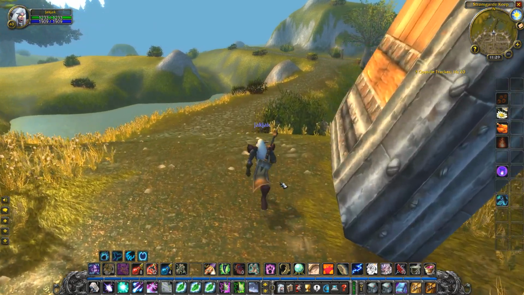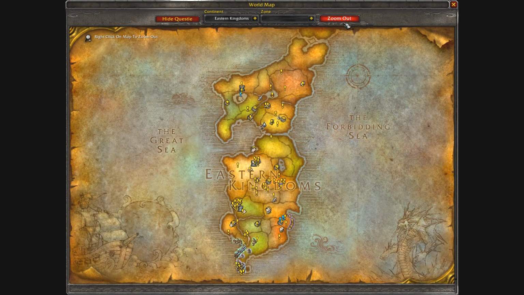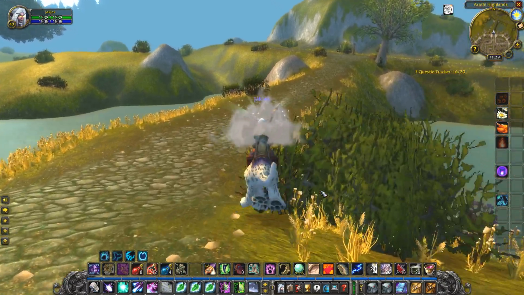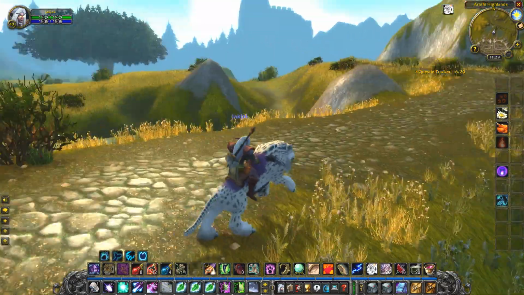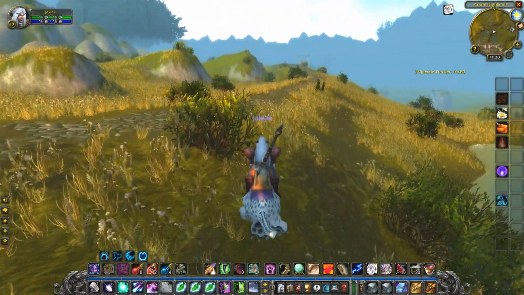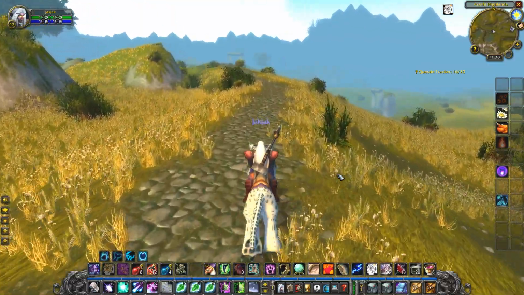It's probably time to look at the map and see where we can go questing. I think I'm going to go back to Stranglethorn. I'm all the way up north here. So I'm going to go ahead and mount up, go back to Refuge Point, jump on a griffin, and fly down to Stranglethorn Vale. I'm literally one quest or two kills off dinging to 41. 41's a pretty good level to be for Southern Stranglethorn.